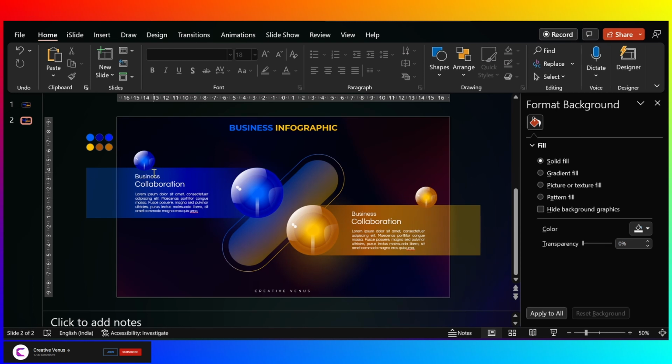So I guess on the corners it looks much better as compared to placing over these text boxes. So this is what you have to check always.